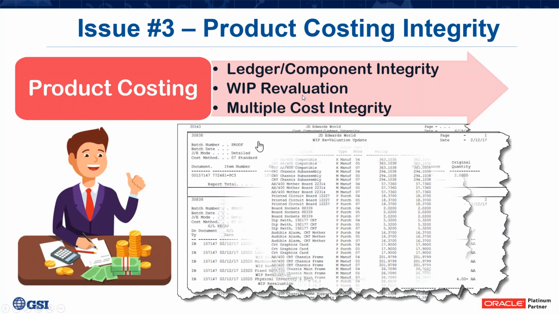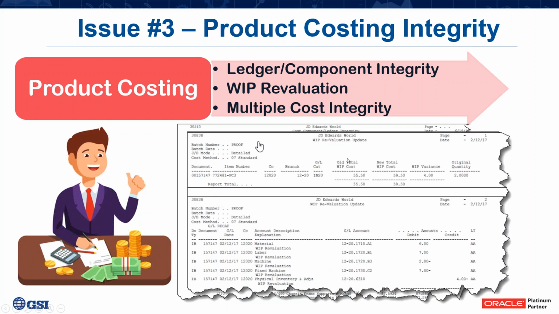Second is WIP revaluation, which is another JD Edwards standard process. It's relatively new, and I'm not quite sure on what version it came into existence on, but 30838 is a process where after you do a cost roll, you have work orders out on the floor that have old costs captured on them, right? So in JD Edwards, those parts lists will have old costs on them. In order to update to the new cost before the material gets issued or completed, JD Edwards has provided this WIP revaluation program, and that will go ahead and take all those parts lists, get all those costs updated, so when manufacturing accounting runs later downstream, we're not driving all of these different variances.